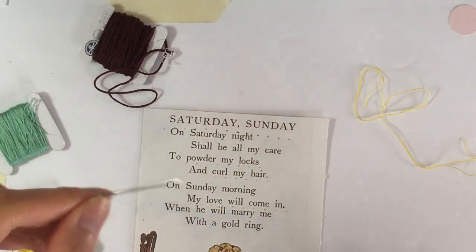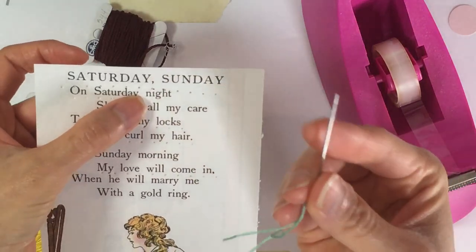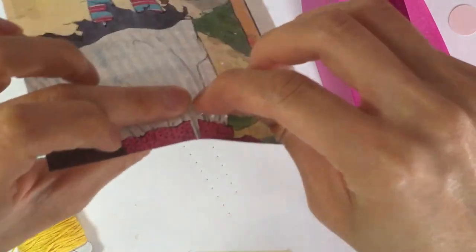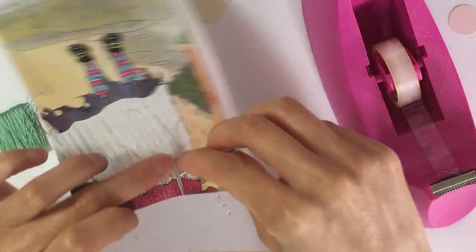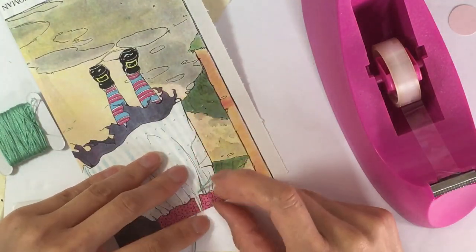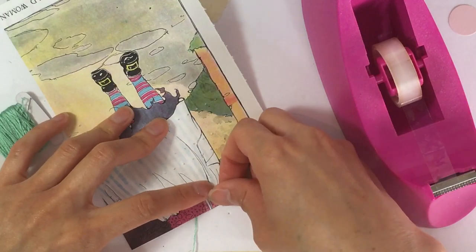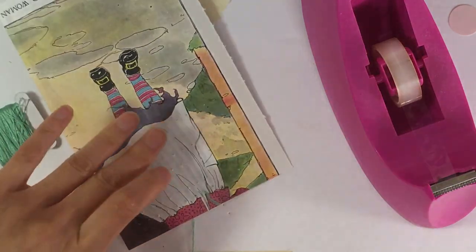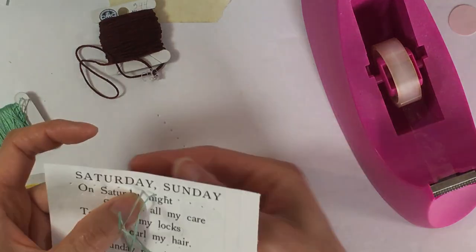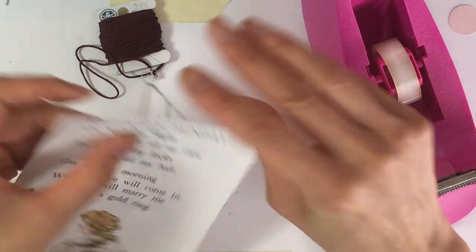And the good thing about this is it's paper, so I actually use tape. So let's start. I'm going to make Saturday green. I will start from behind. Am I in frame? I'm going to start from behind and pull it through. And the nice thing is I just tape it down. So I go ahead and tape that down, and I'm going to go forward. Then I'm going to go to the next stitch.